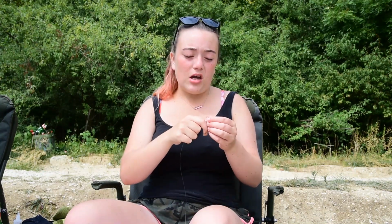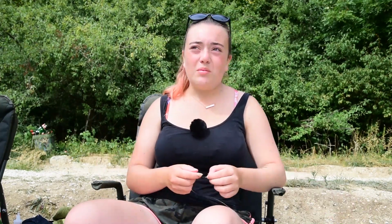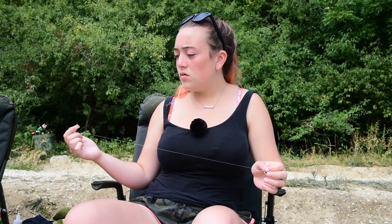Very simple rig. Zigs are brilliant. I don't use them enough in my fishing, but last night, I did try a zig during the week, but I had nothing. John put a zig on yesterday, was it yesterday? Day before, and he had 30 something, wasn't it? 36, I think. A 36, and then he had a 40. No, what did he have last night on his zig? 24, wasn't it? I don't remember, but he's had 2 on a zig.